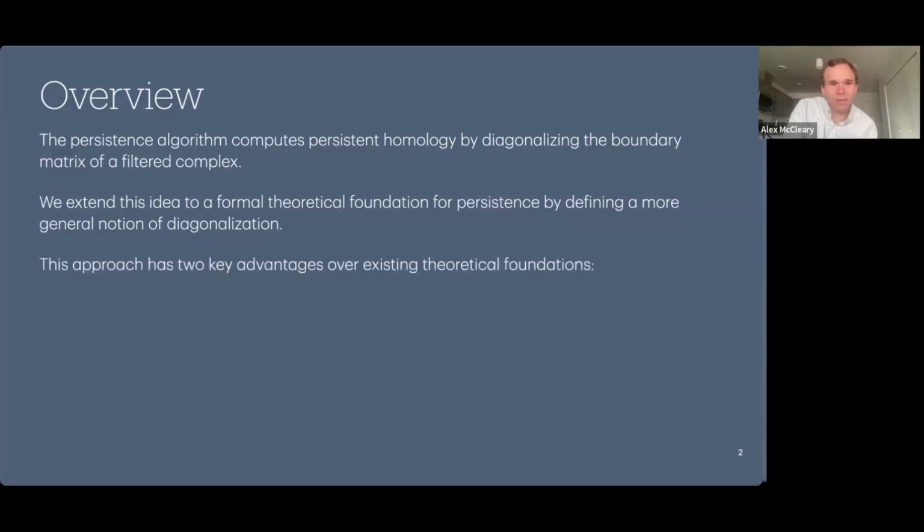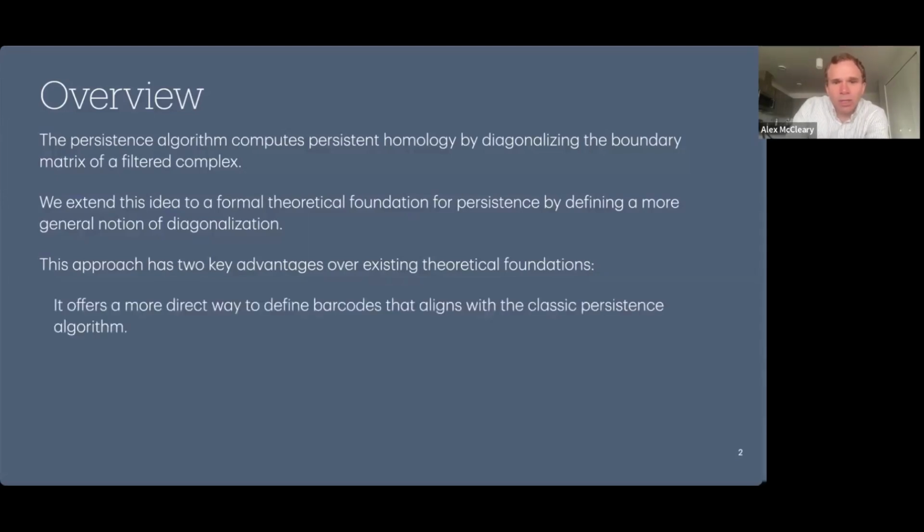So right now, the existing approaches to the theoretical foundations of persistence typically lie in two schools. There's the algebraic combinatorics approach, defining invariants such as the rank function or the birth-death function, and then computing their Mobius inversion to define the persistence diagrams. And there's also the commutative algebra approach of rephrasing things in terms of K adjoin X graded modules, and then using the decomposition theorem for finitely generated K adjoin X modules.